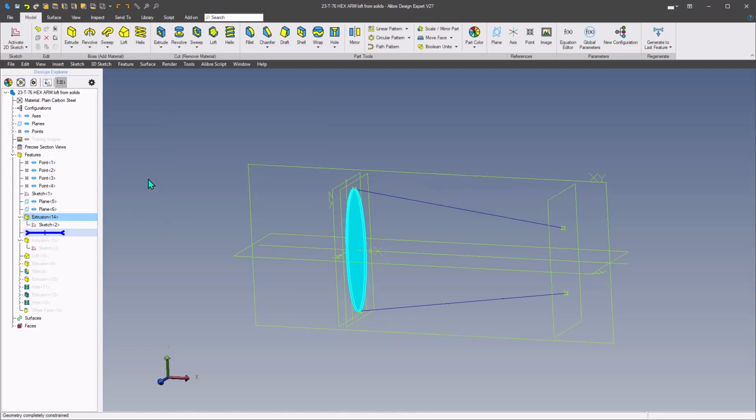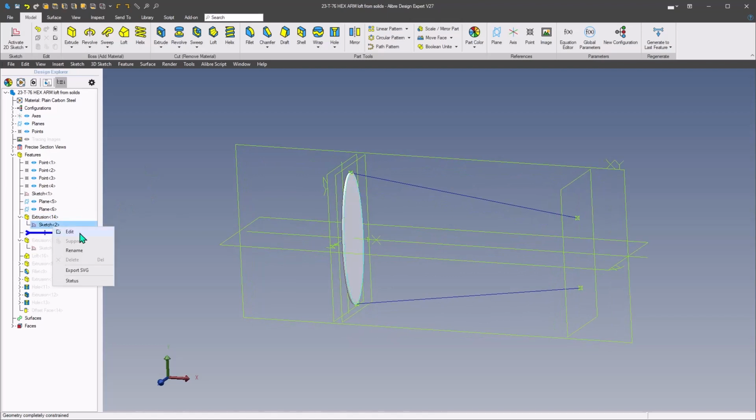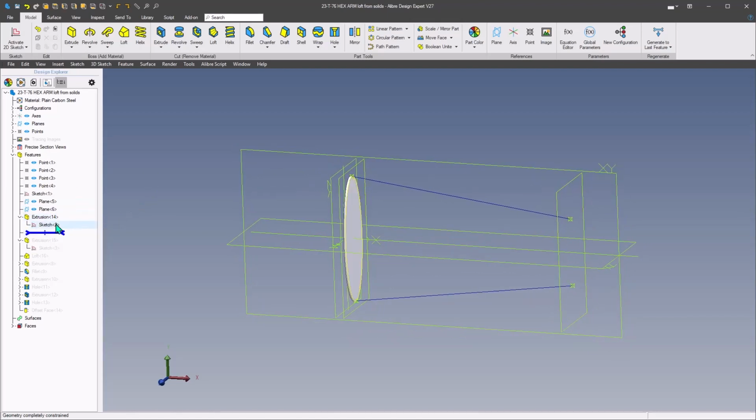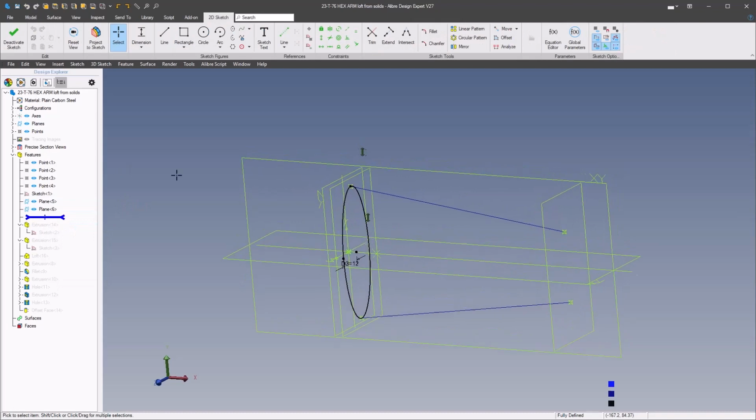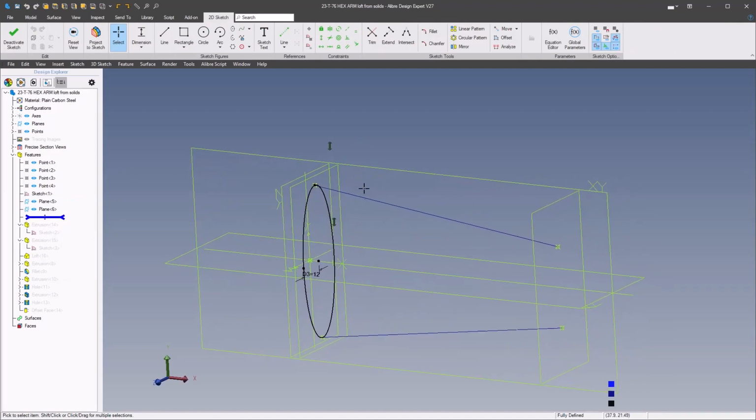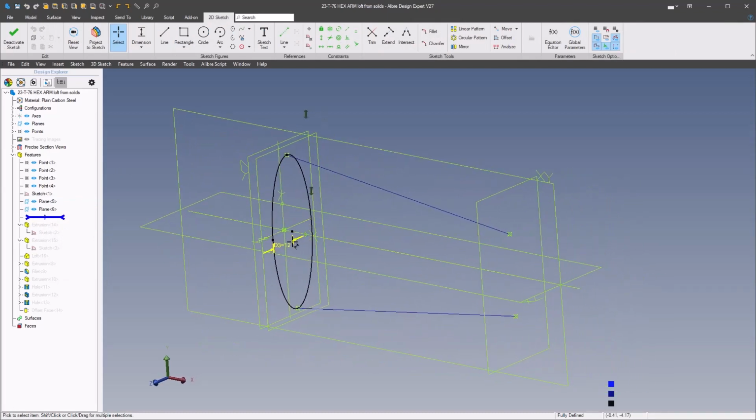Then in this particular model, I lofted between two solids. So I created my sketch on this first offset plane, located on the origin, dimensioned at 12 millimeters on the radius, so I get a full 12 millimeters across as a minor diameter.